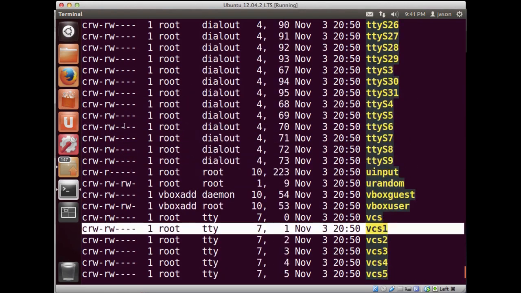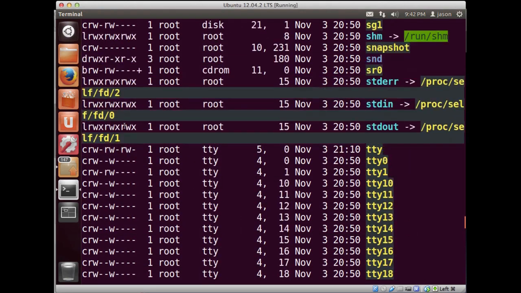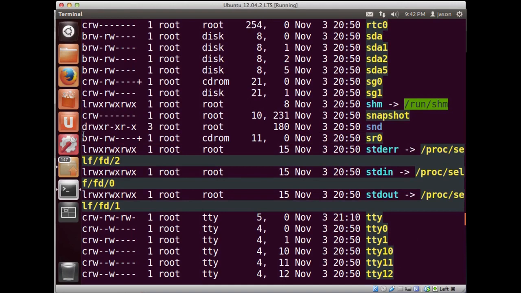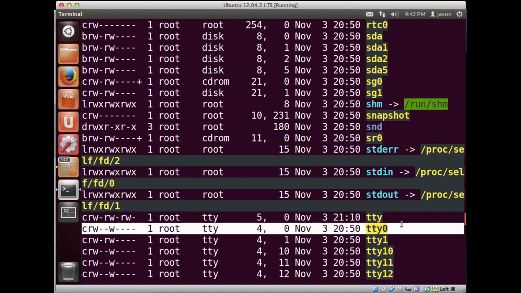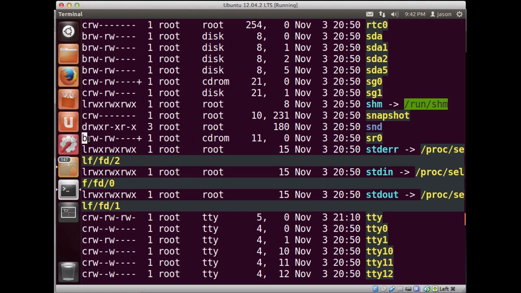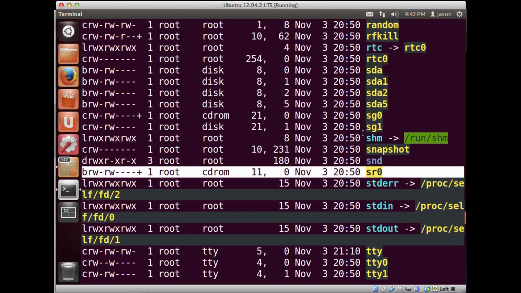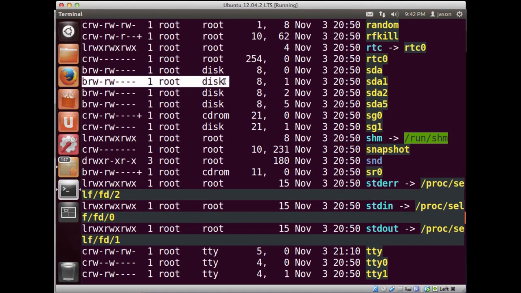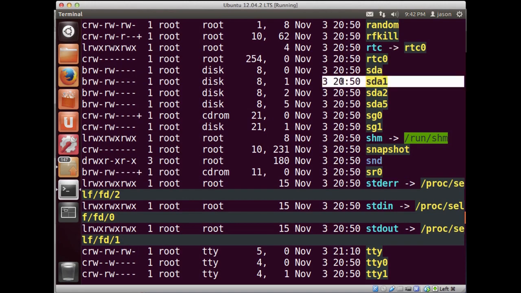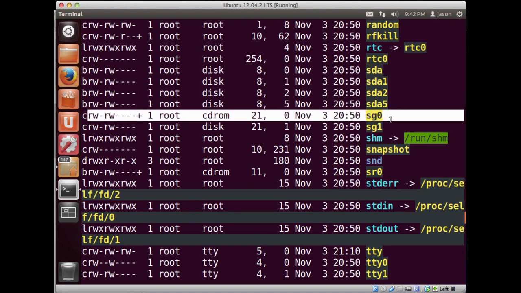in front of it. And if we scroll up, we're going to see at some point some of these items that have the letter B in front of it. What these stand for are block devices and character devices. A character device is going to have data sent to it literally one character at a time, whereas a block device can have data sent to it in chunks. You'll notice in this case that the CD-ROM on my system has this thing called SR0. Notice also that there's another block device up here in the disk group, named SDA1. There's also this character device in the CD-ROM group, named SG0.